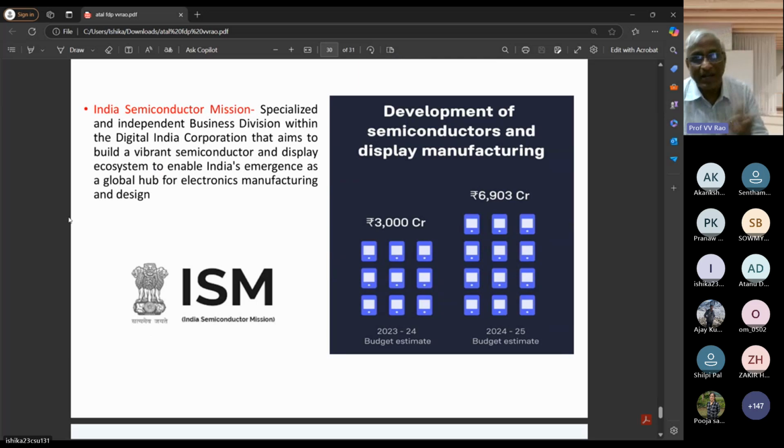Yeah, this slide is clear, I need not explain. Now, so much money is available. This is an old slide. Now, a lot more money is coming. So, totally 1 lakh crores is earmarked by the Indian Semiconductor Mission Program. And initially, they gave it to a lot of companies. Then they will give it to this.